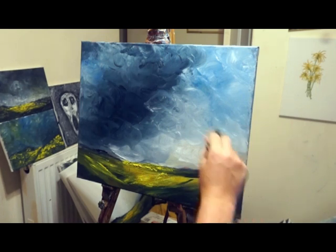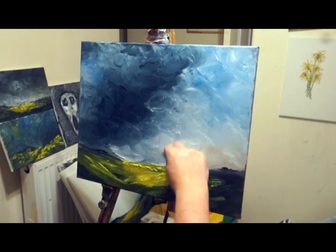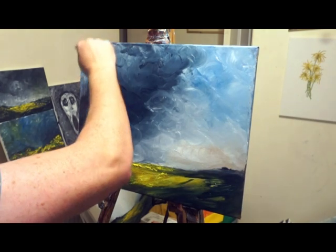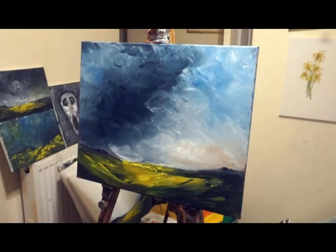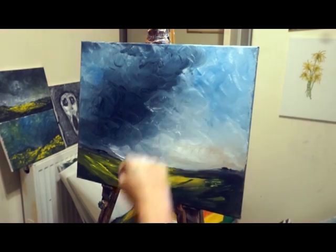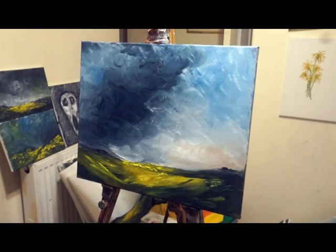Yeah, it's coming on nicely. I think we're almost there with it. I can feel it. Nearly there. Yeah, it does work quite nicely, that brown background. I'm going to be doing an underpainting now.